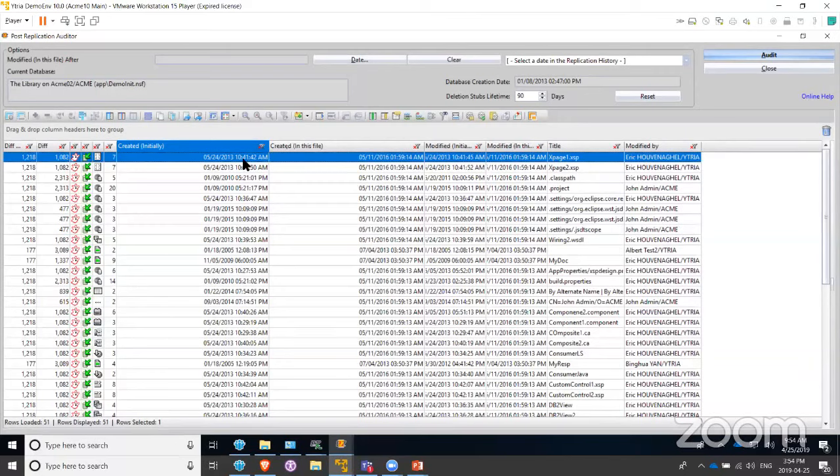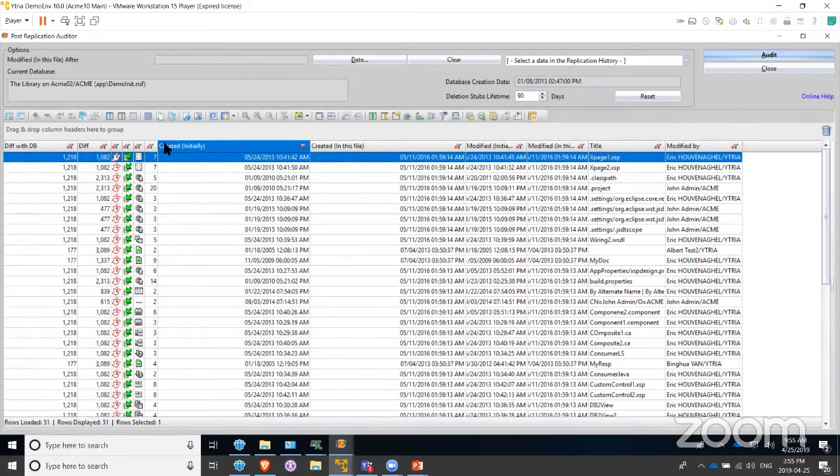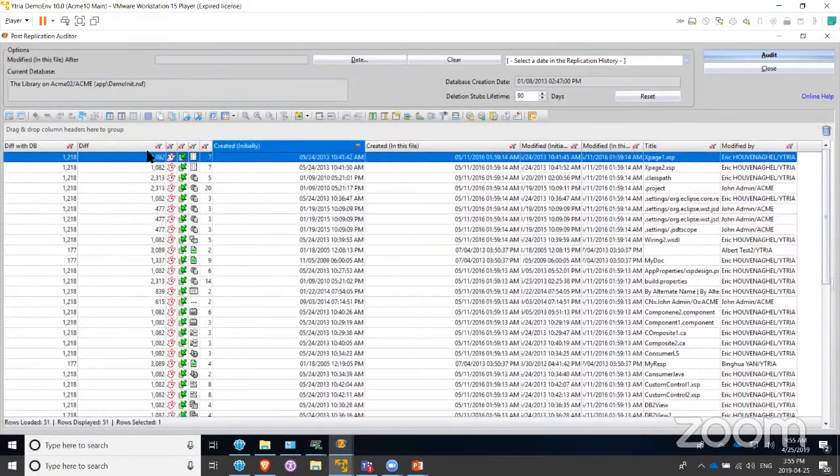In fact, it's not as simple as that, because of course, if I create a new replica of a very old database, that would already trigger this. So that's why not only do we calculate the difference between the initial creation and the added in this file date, we also add to that the difference with the database creation. So that is how we can identify these ghost documents.